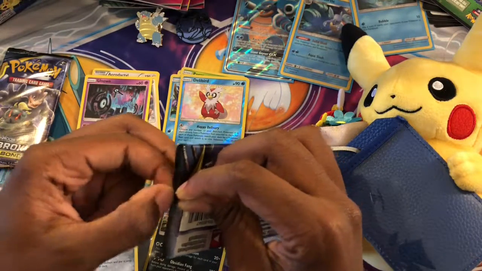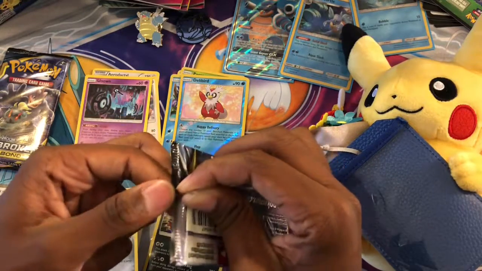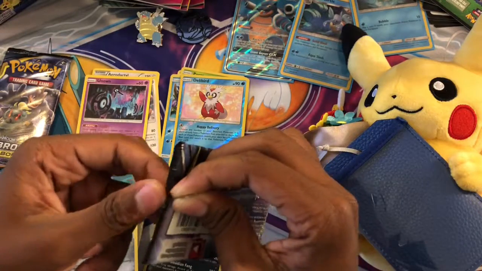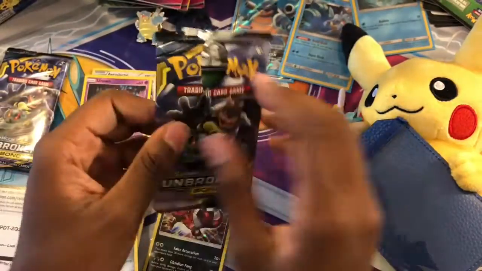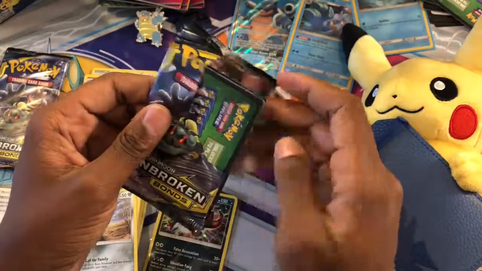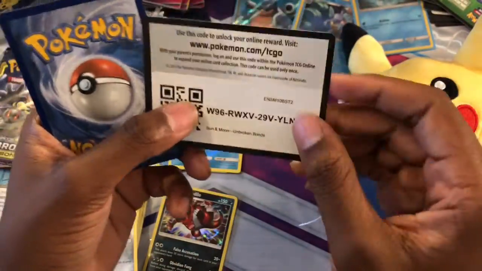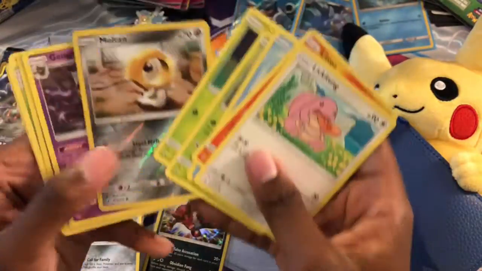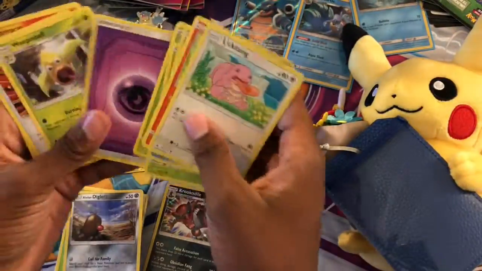So, here's part of my problem. And we're on to Unbroken Bonds already. Okay. That was fast. Part of the problem is that my desktop, which is what I play Pokemon on, does not have a webcam. So I have to type in everything, like all of these letters and numbers by hand. And so people who do have a webcam can just put it under that or in front of that and scan it. Nice Gengar right there, cool.